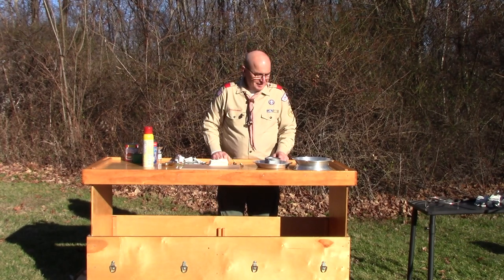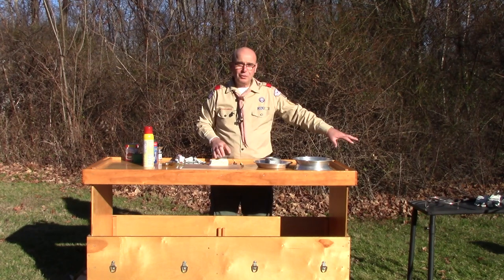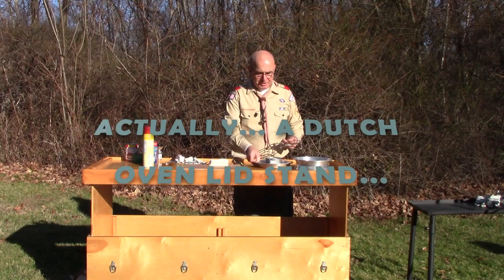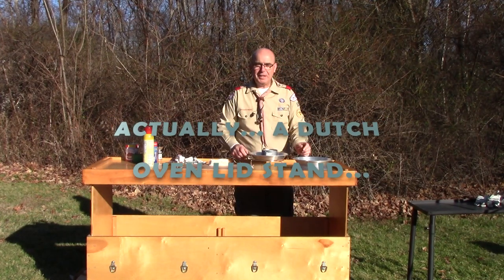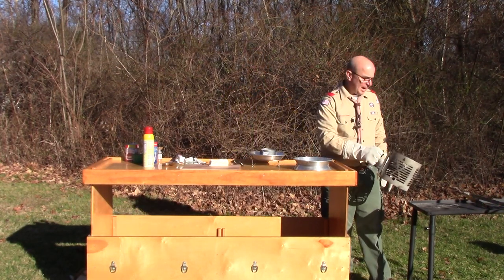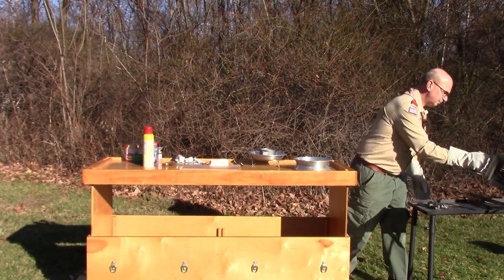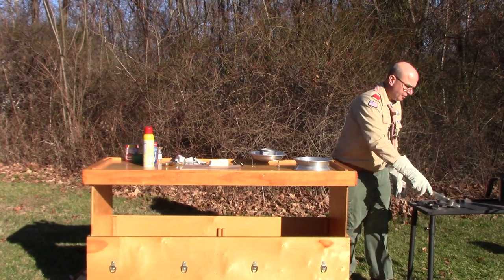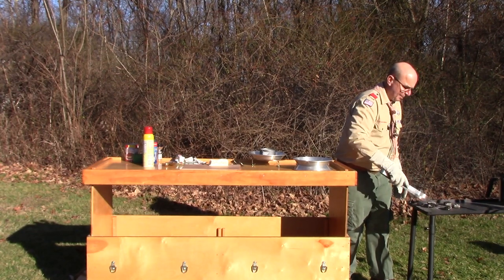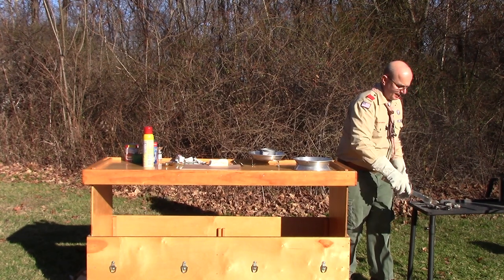With my butter in place and my container oiled, I'm going to put some coals on our Dutch oven table underneath a Dutch oven lid. And this is going to create the space that we need so that our pan is not sitting directly on top of the coals. I'm going to add about 6 coals on my Dutch oven table. Put them in a circle about the diameter of the pie tins.